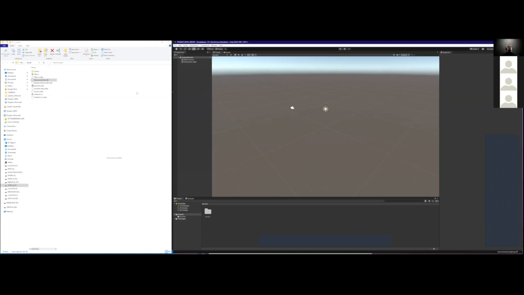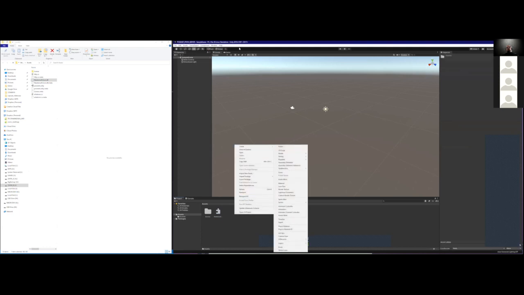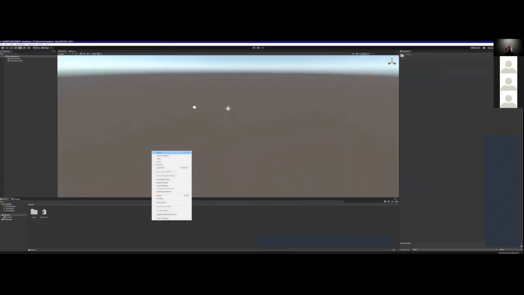All right, we have our Unity project. We will be very straightforward. Download the Newtonsoft.Json.dll file and drag it inside your root folder of your Unity project. Then I will right-click and create a new folder that I will call Scripts. And inside Scripts, this is a very simple thing.